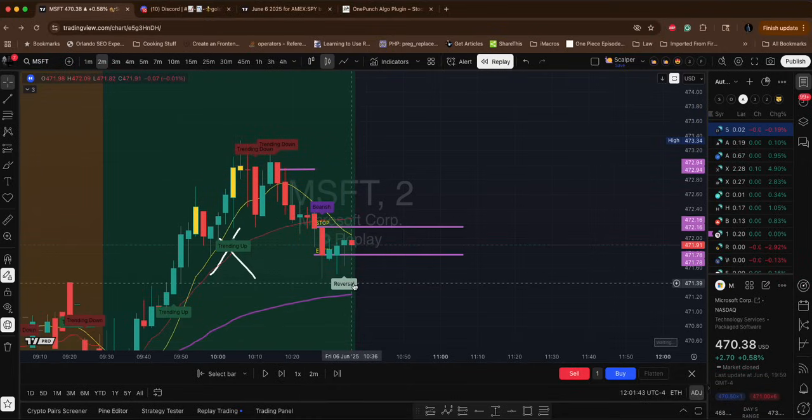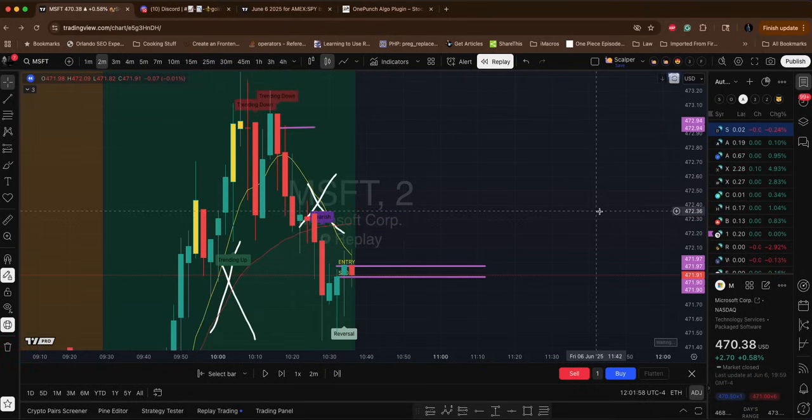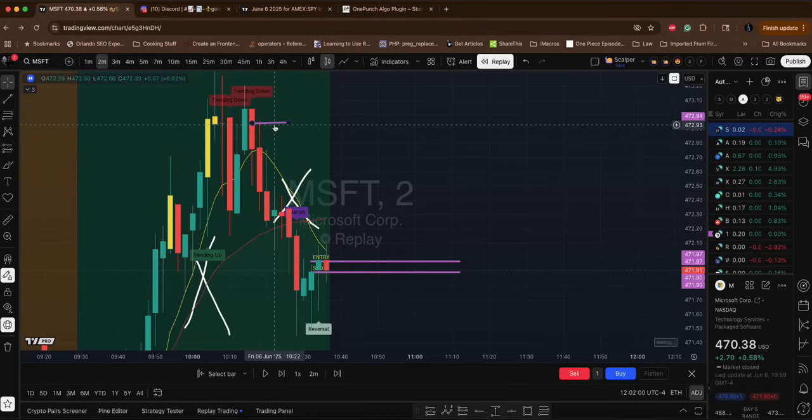Right now there's a reversal, so technically this bearish signal is no longer valid because there's a reversal. So entry is here now, and then stop is here, but we do still have the puts with us.